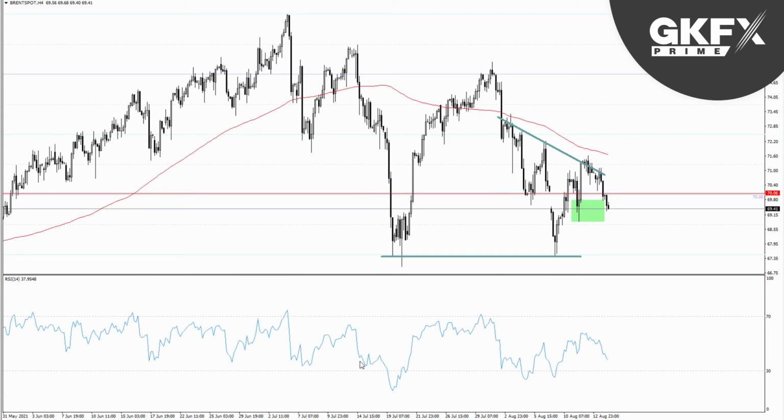Moving over to Brent crude, again another example of a slightly choppy market. We did bottom down at 67.50. We got a nice rally up there, and then we basically tried to break a declining trend line last week, but we've fallen back from it, and now we're coming back into the demand area here. So this is potentially a buy opportunity.